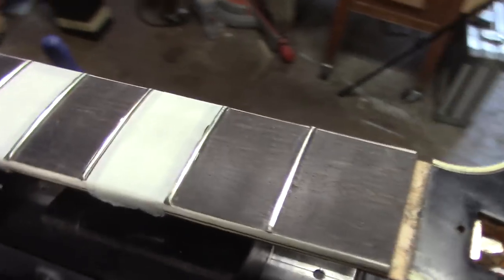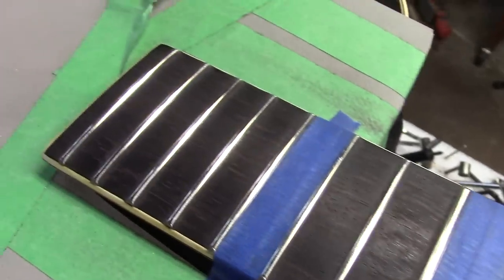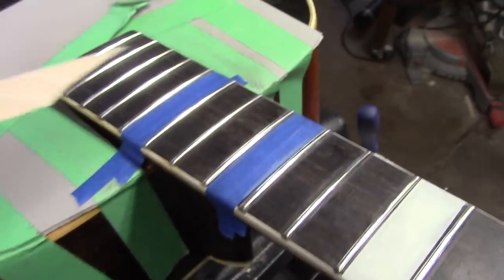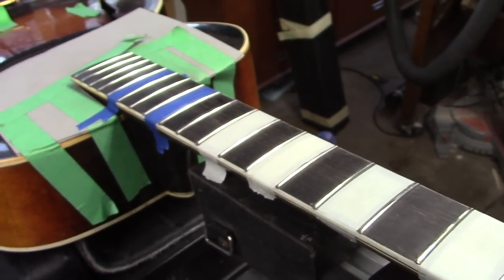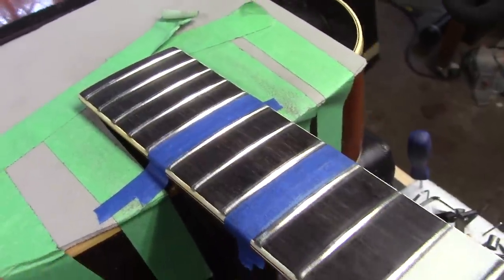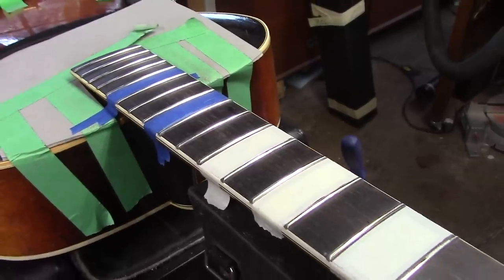I love it when a job goes this cleanly. I barely had to touch those frets. So the fingerboard leveling and that gentle sort of compound radius with just a little bit of fall off at the top end, this is as close to perfect as we could possibly get. So now I can carry on, buff it out, and we are getting closer by the minute to stringing this up and playing it.